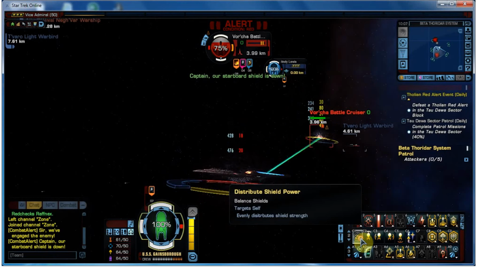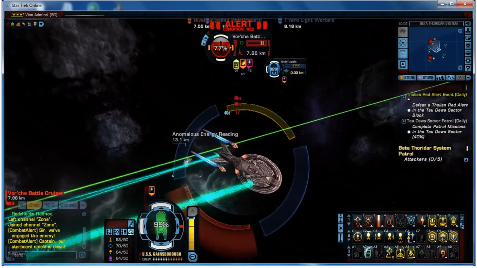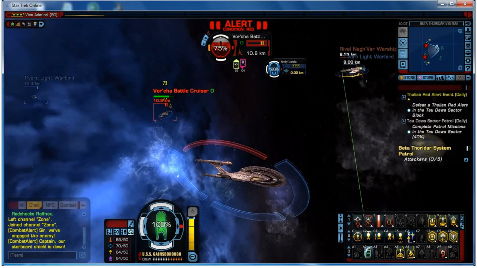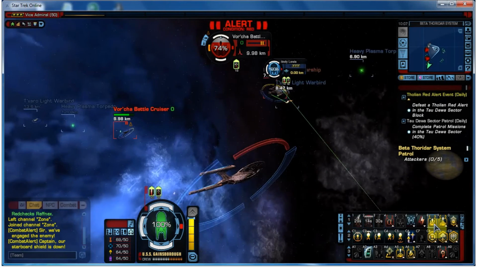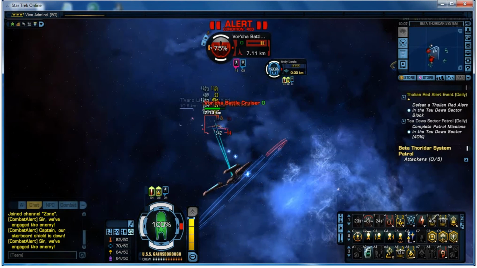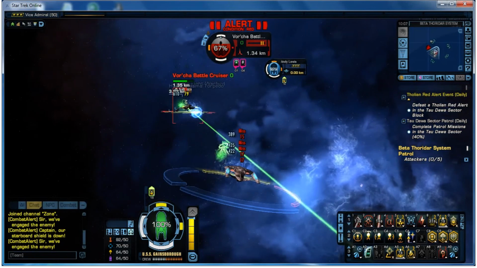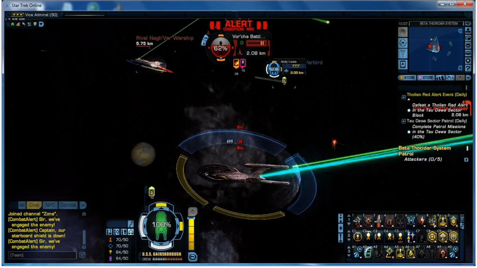Okay, let's rebalance the shields. I seem to have lost my science team skill on this. That one actually gave you a nice shield regeneration bonus. Emergency power to weapons. Gives a bit more punch. There you go, you can have some of that. Bit of critical damage hit there, which is good. Just broadsiding again. That's a Vorchar class attack ship, so they're quite tough.